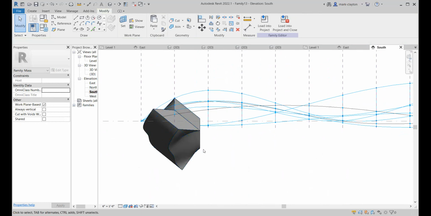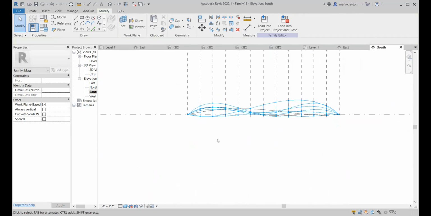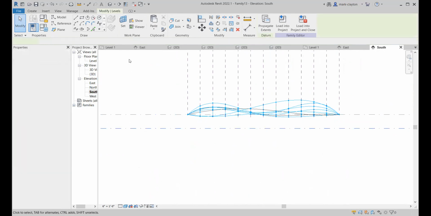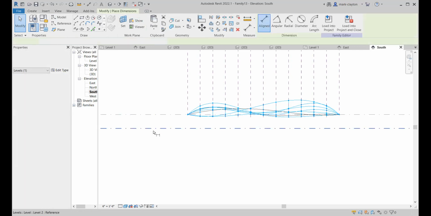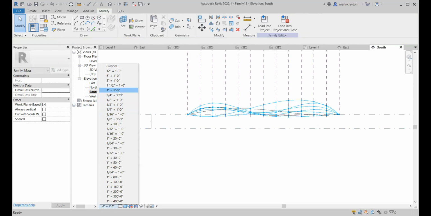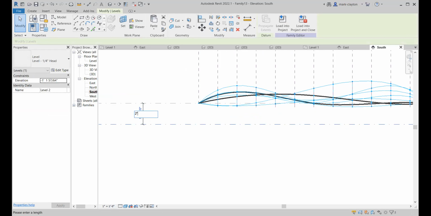but it's really weirdly twisted, and I want it to be straight up and down. So in order to get it straight up and down, I have to take one more step here. So I'm going to pick this and I'm going to drag this down. If it'll let me, there we go. And it doesn't really matter what the distance is here, but you know, I like to keep things orderly. So I'll put a dimension line on there, change this so I can see it. And pick down here and make it 2 feet down like that.